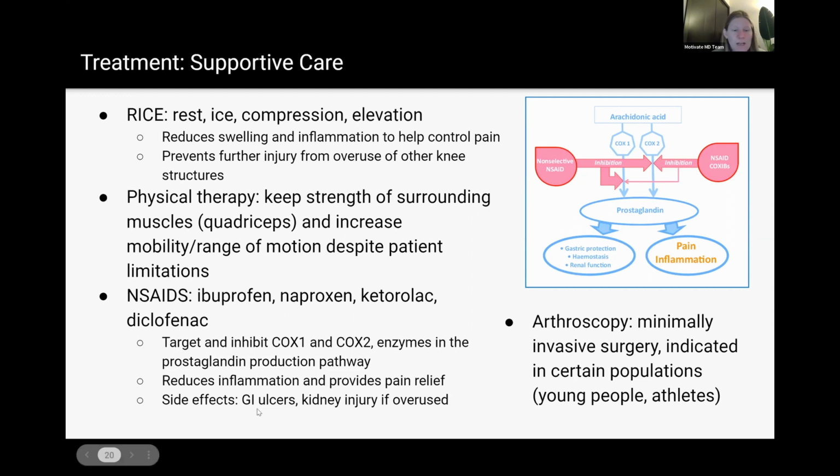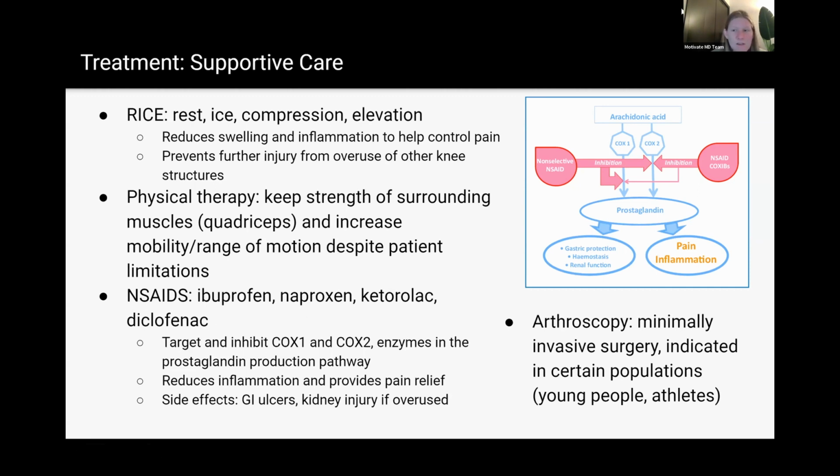And then, like we said before, NSAIDs. So this stands for non-steroidal anti-inflammatory drug. And that is a family of drugs that includes things like ibuprofen, naproxen, which we mentioned before is Advil and Aleve. Also a drug called ketorolac that goes by Toradol, if you've ever heard that before, and diclofenac. These are all basically the same thing. Also aspirin, I left aspirin off, but a regular dose aspirin also is an NSAID.